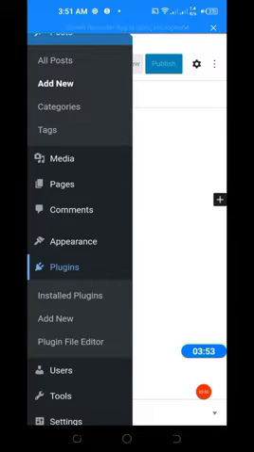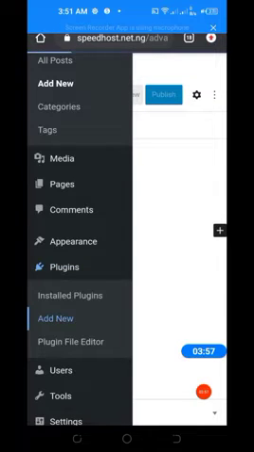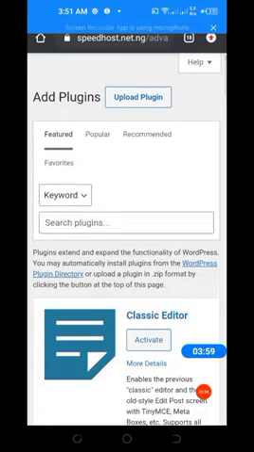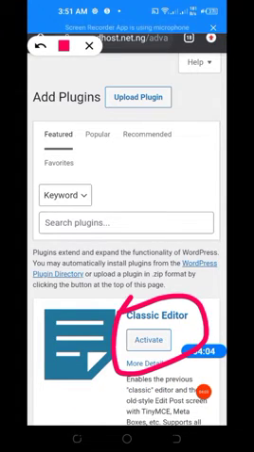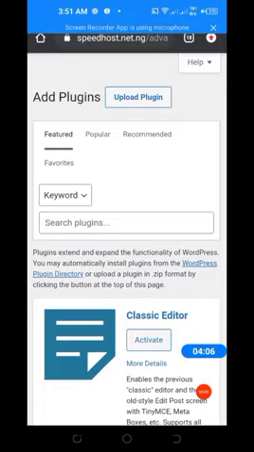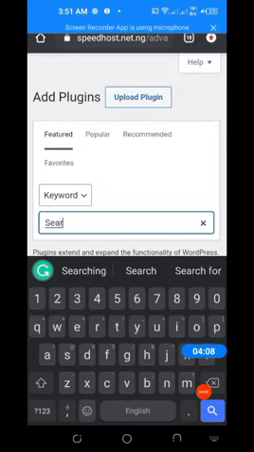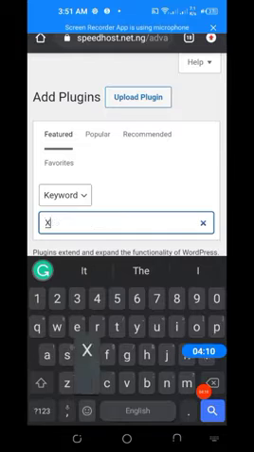Now you need to come back to plugin, come back to add new. If you don't have it before, then you search for classic editor. You will see it at the top like this, and if you don't see it, just come to this search box and search for classic editor.